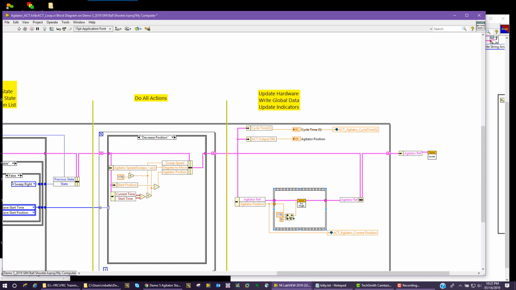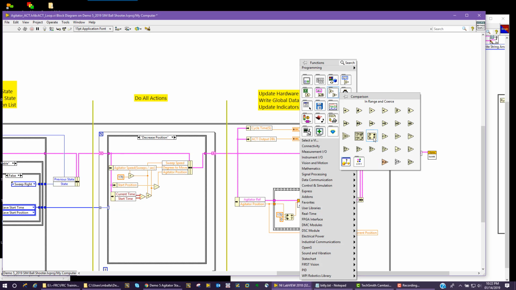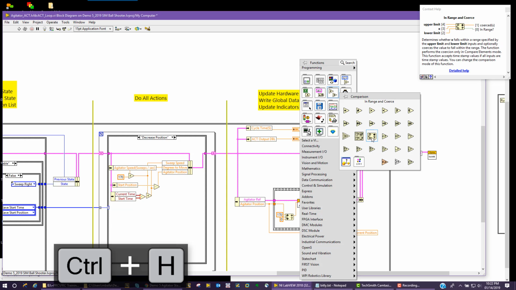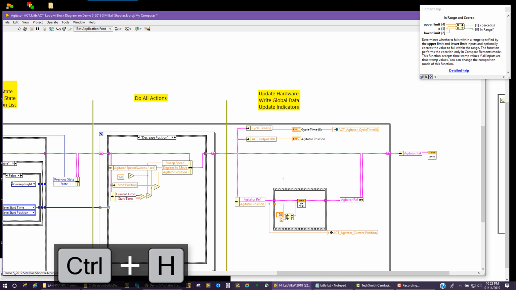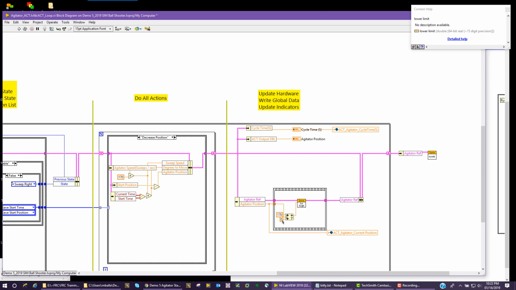And then finally we write our outputs. So we write our actuator, this should be agitator position, to our front panel so we can view it, and our cycle time.